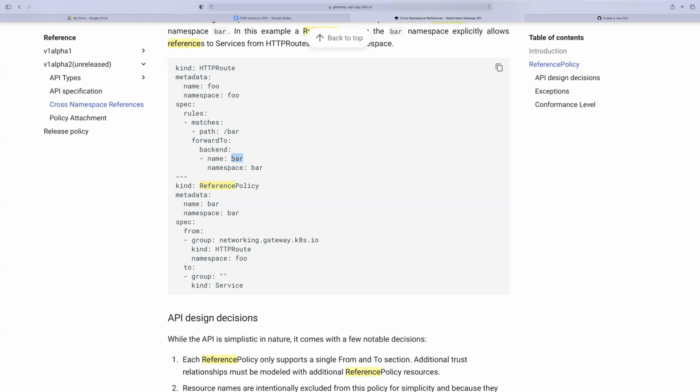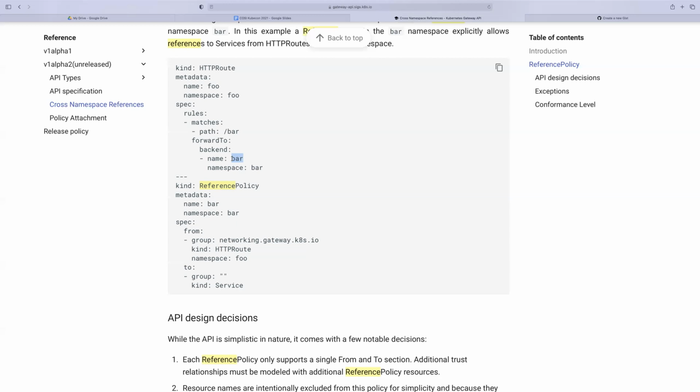Okay, so you're saying if I'm in namespace bar, all I do is create the service and I'm done. Yeah. And then this is going to front end my service out to the world. And it's global. Look, but these things are namespaced, aren't they? Like the HTTP route is in the namespace foo. Yeah. What is the purpose of namespace foo in this world? Namespace foo is like a centralized platform namespace. Okay, so that's the special namespace where all the policies live. Yeah. And there's no services there. It's just maybe that global team that you referred to owns that namespace, and they create all these routes. Right.